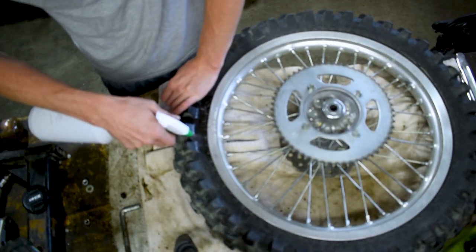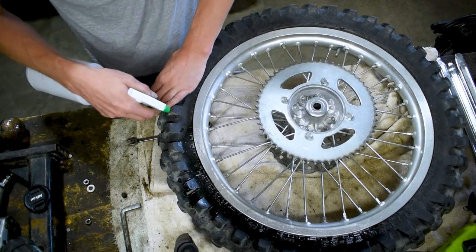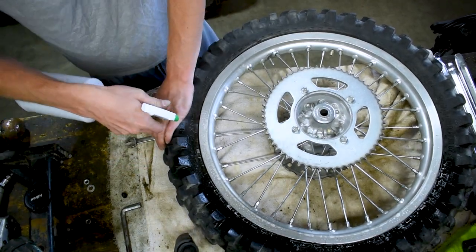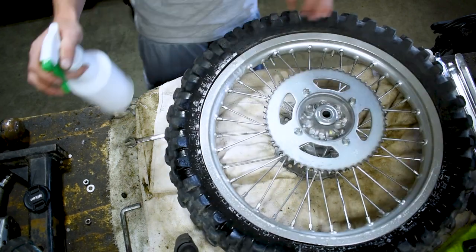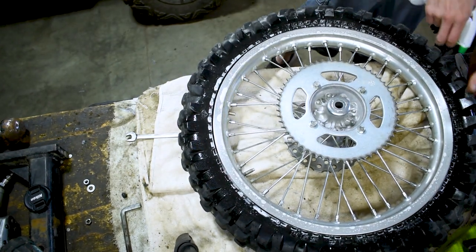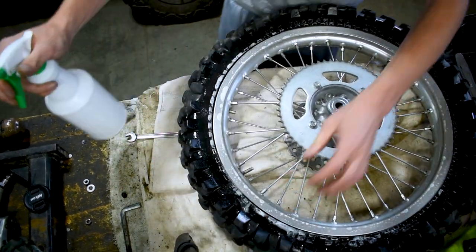Perfect. And we're just gonna start working the soapy water in around the entire perimeter of the tire on both sides. And once again, this is just a lubricant to help the tire slide, and it just makes your life a lot easier. Don't be shy with the lube. It's really important that you're getting the liquid or lubricant inside the lip of the tire where you're gonna be prying against on the rim. This also helps prevent any rim damage as well by having lubrication.